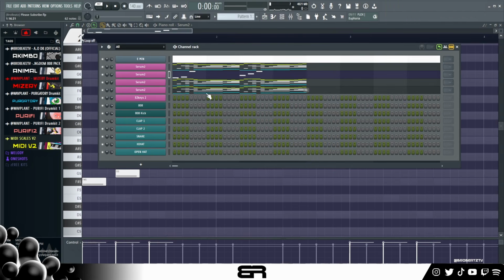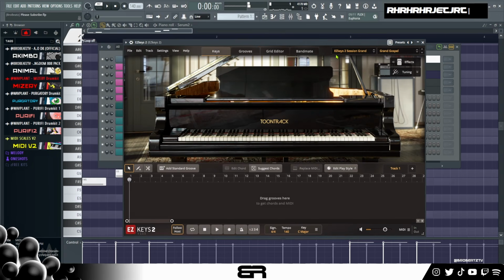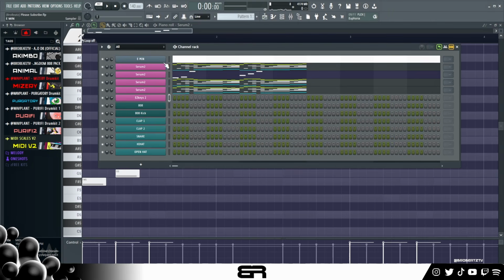The last thing we need to do is add some high energy. So I chose this piano for it, and it's got to load. Okay, so I chose a piano for this just because of the style that I'm going for. So this will kind of be the main melody, but then you also need something that adds a lot of energy to it. Or it doesn't actually need to do that. You just need something that ups the tempo, if that makes sense. So let's go ahead and do that together.